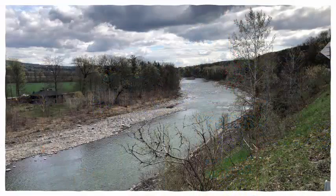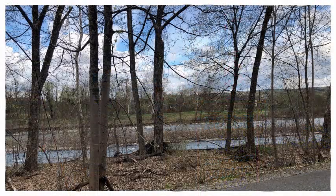So I really like this because we normally don't see this view of the Schoharie Creek, and I just love the curve, and you can see that it curves again. There's a sharp curve here just below this hill, because it goes this way, off to the left of the picture. And that's, again, looking south.